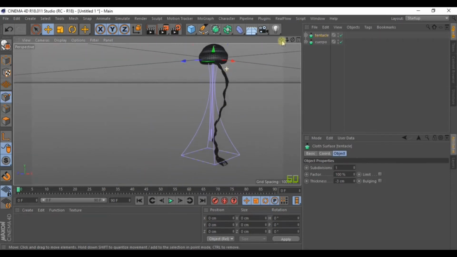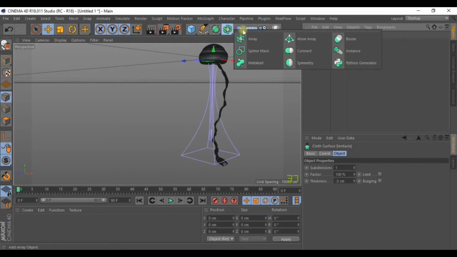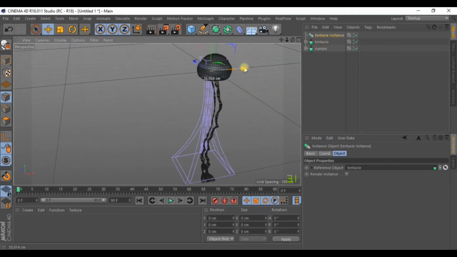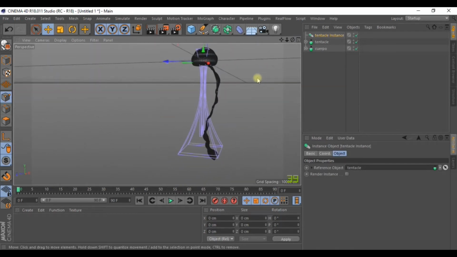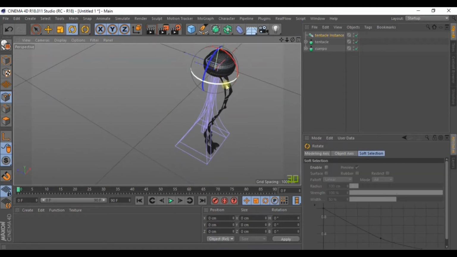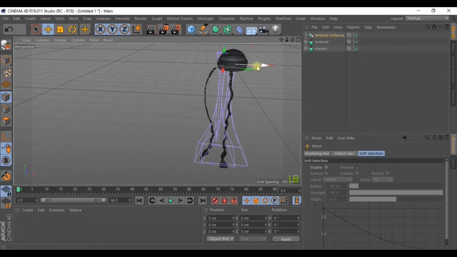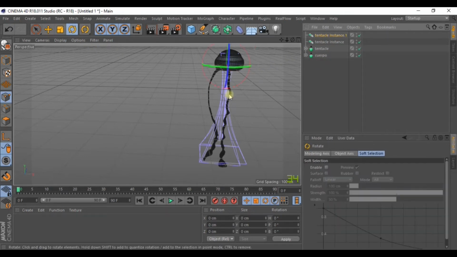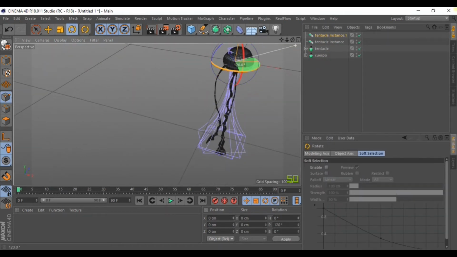With the tentacle selected, create an instance for each tentacle. Now you can move this. And you have another tentacle.